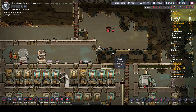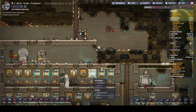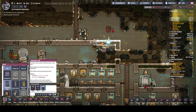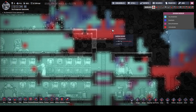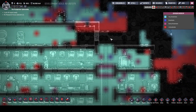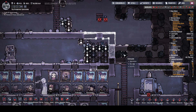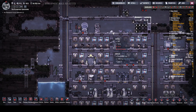So over here, yes, this has been done. That's going to be deconstructed - let's get rid of that. And we can start making this room - let's finish this room. So that's going to go all the way over to there, that's going to go like that, and that is going to have a door. This is currently filled with carbon oxide and oxygen, so maybe we won't open up this section, but we'll definitely do all of that and get that out. Let's get all that done first, and that will stop these being overcrowded again.